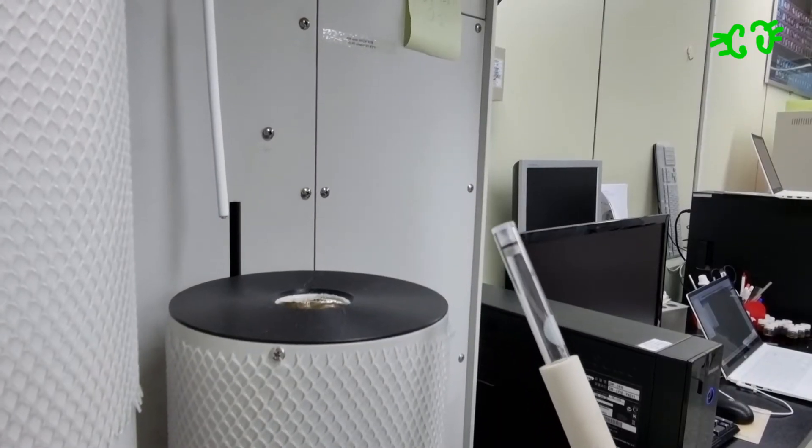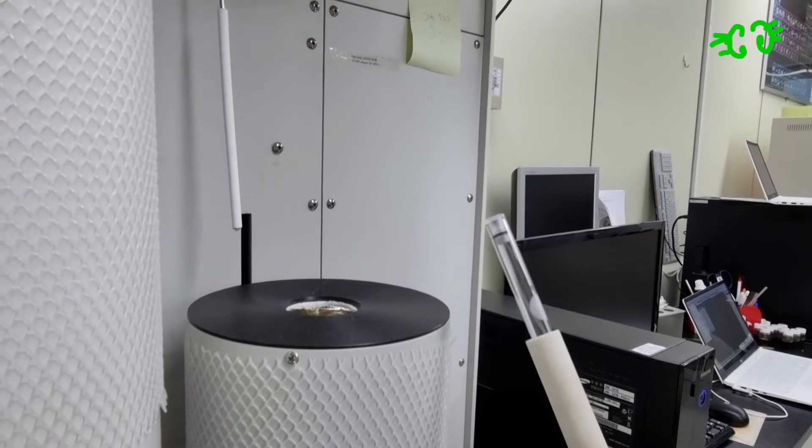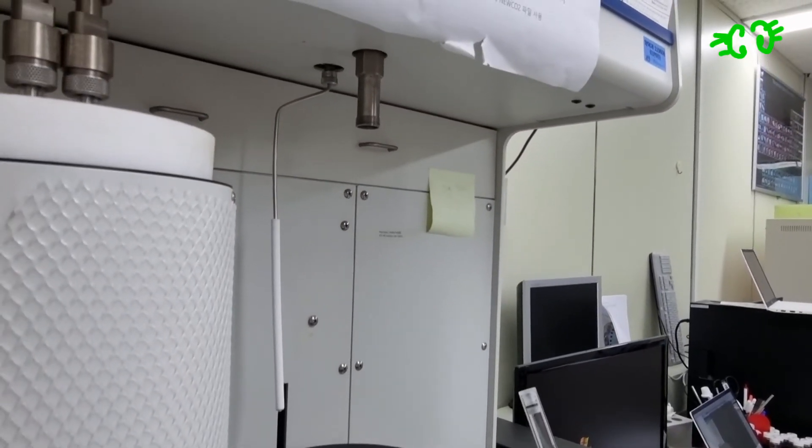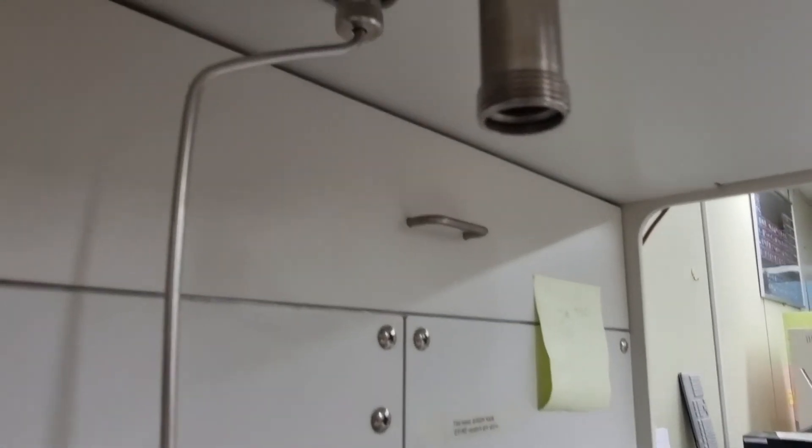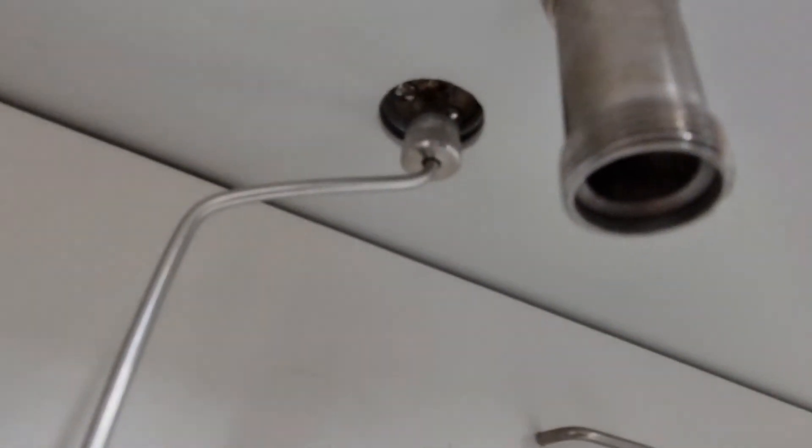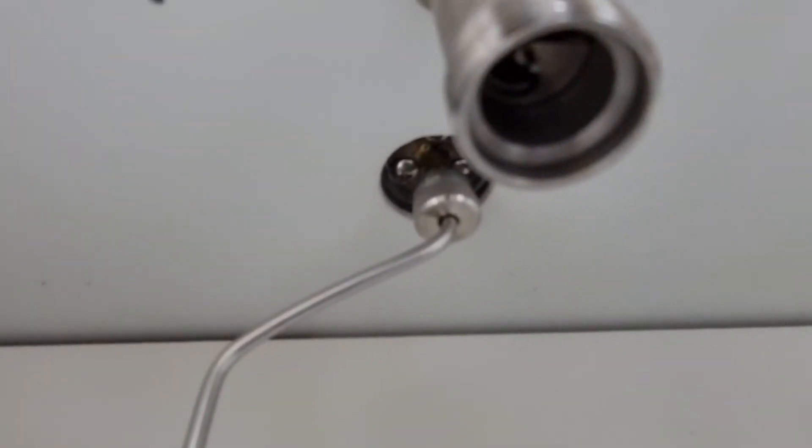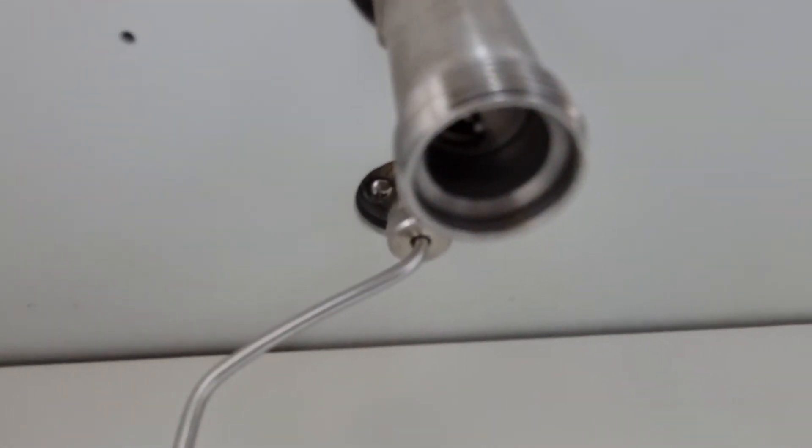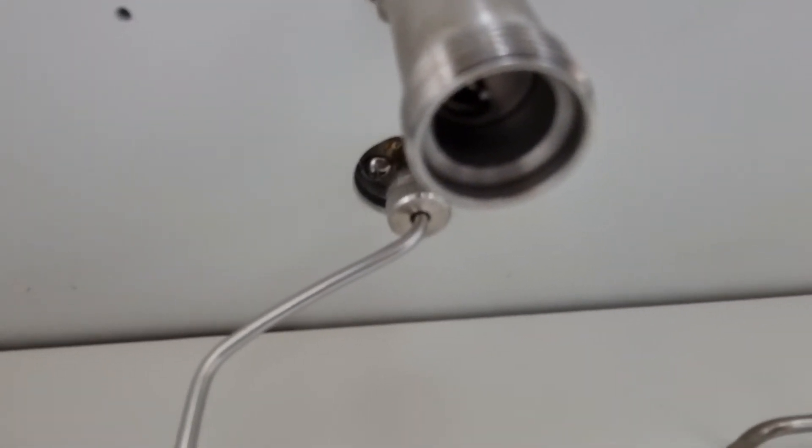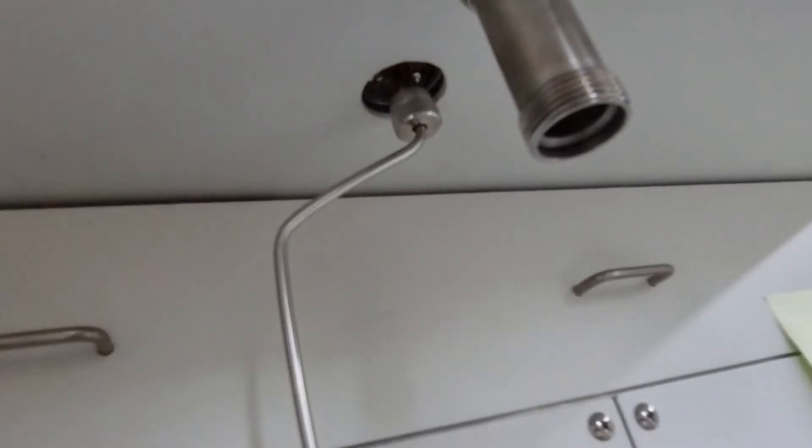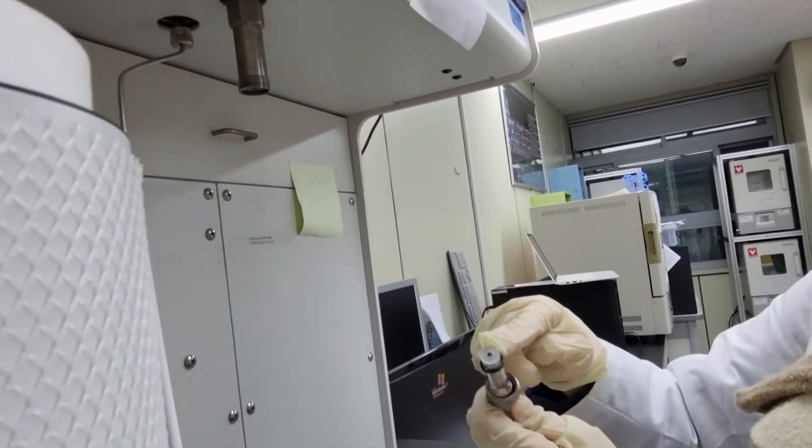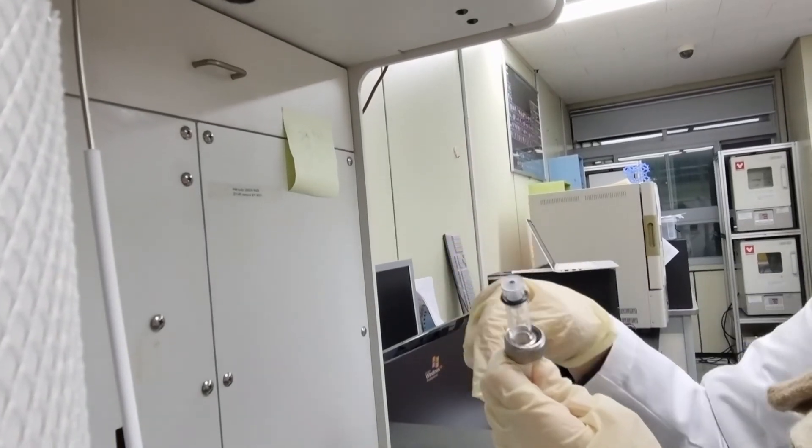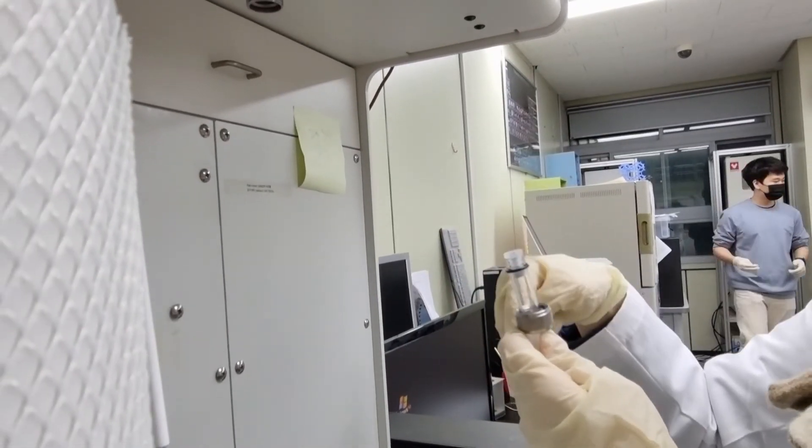We should go through the same process to put the sample tube on the analysis port. We should put the nut and then the o-ring. Also, there is a pin on the analysis port, so that here the pin goes in so that the gas goes into the sample tube.